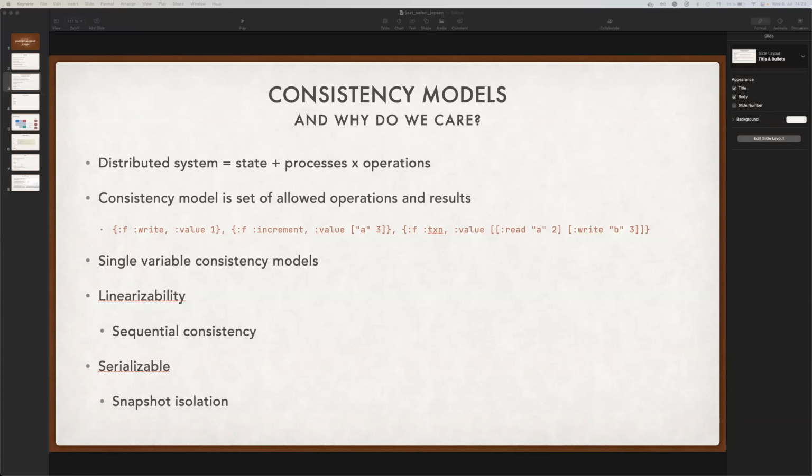It just says that the only restriction on execution is that at the end there has to be some single total atomic order in which the operations could have happened. The important point here being total and atomic. Total meaning all operations need to have a total order. If you take any two operations, you should be able to tell which one happened first, and there should be no cycles.